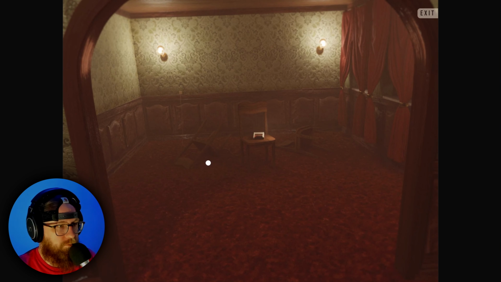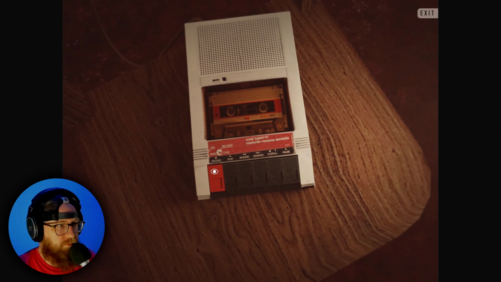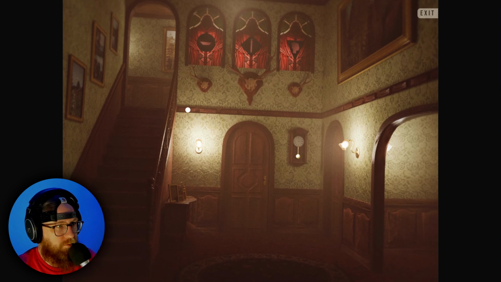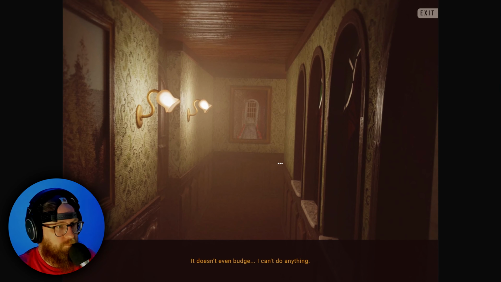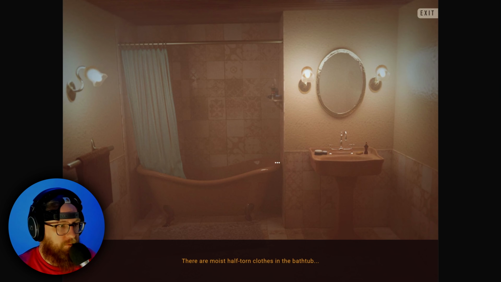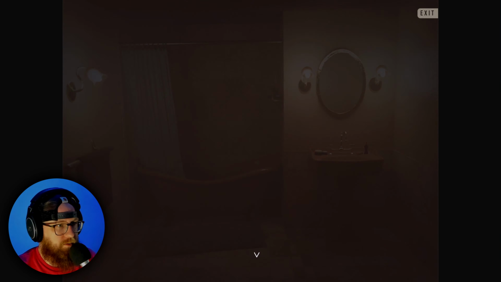I heard something. There are enough weird sounds in this house already. I should leave it alone. Okay. Ew, it's all around me. It's like 3D sound. Hmm. Okay, so I need the pliers to get that. Can I not click on anything else? No. I need acid or something to burn the hand.